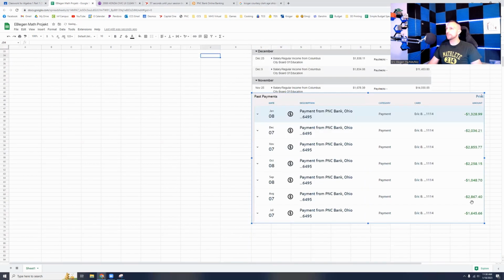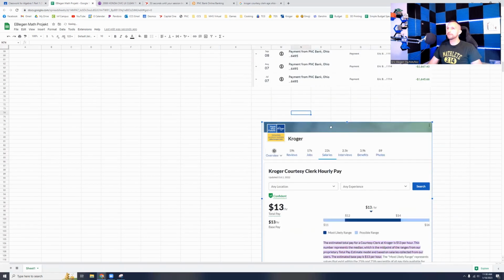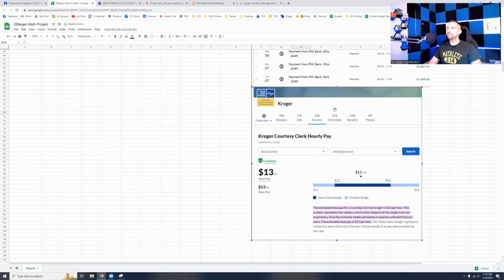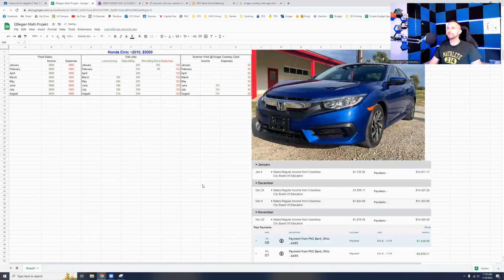Again, these don't need to be giant. We can shrink this down a little bit. Or if you're going to be working a job, how much that job pays. Okay. I need it to be a reputable site. Don't just copy and paste the Google result. Hopefully that makes sense. And this gives you kind of an idea of what you're doing. You're probably going to be in one of these 3 buckets.